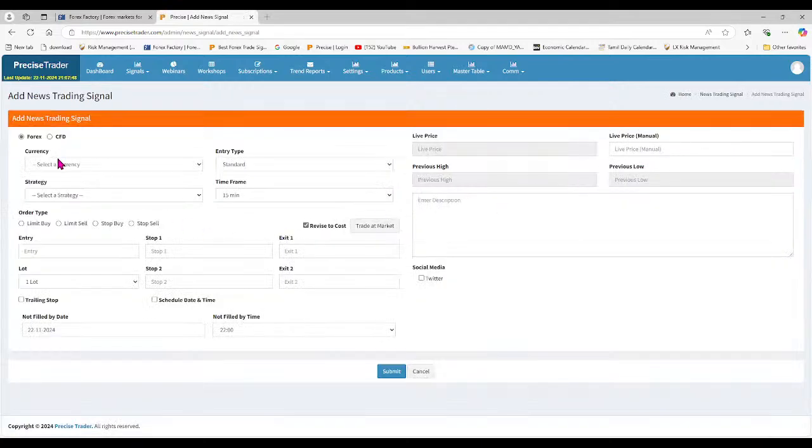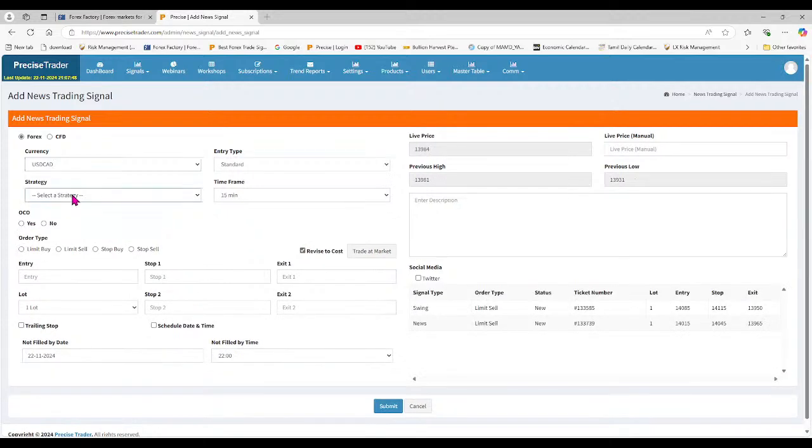Okay, so this would be the other scenario. What we are trying to do is two kinds of scenarios. One is, if the data is good, what should we be doing? And if the data is bad, then what should we do? So this one I think we just put 25 pip stop and 13980.